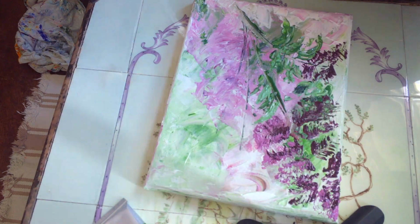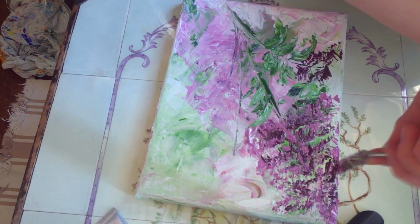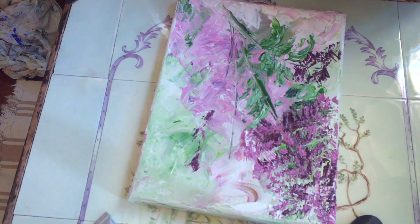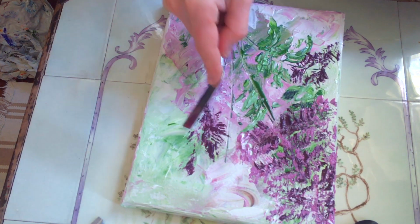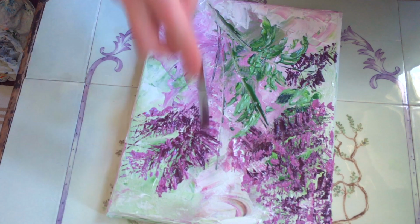Then I add a lighter purple at the edges of the darker purple, which gives the flower that look of not being in full bloom yet, but about to, and also a bit more depth to the painting as a whole, so it doesn't look that two-dimensional.